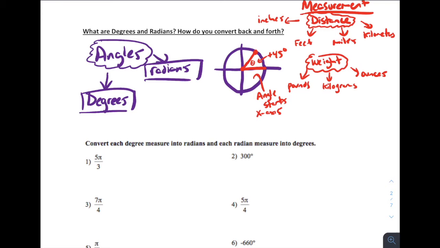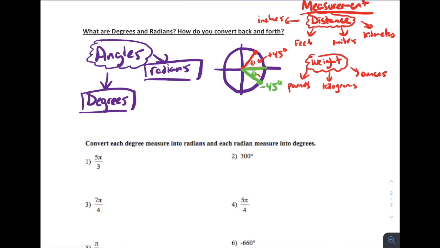We, however, can also have angles going in the negative direction. So if I erase these, we could also have an angle going in the negative direction. So for example, if I were to go from this line going downwards, and I were to measure this angle right here, this might be like a negative 45-degree angle. And that negative is just simply emphasizing that instead of going from the positive direction upwards, I'm actually going downwards from that starting line that we have right here. So angles could be positive or they could be negative.